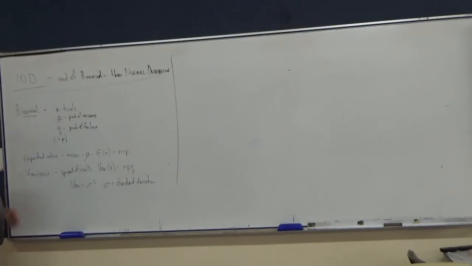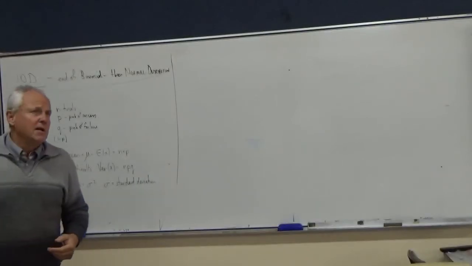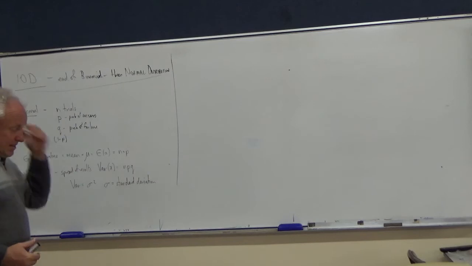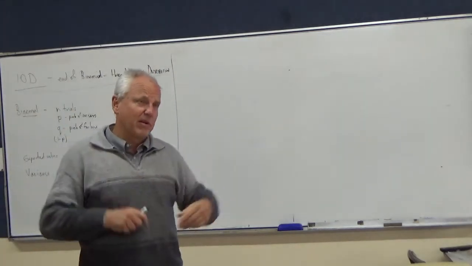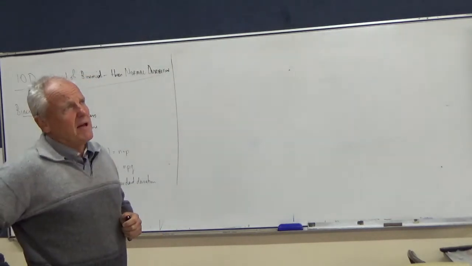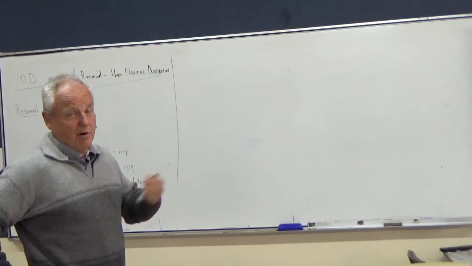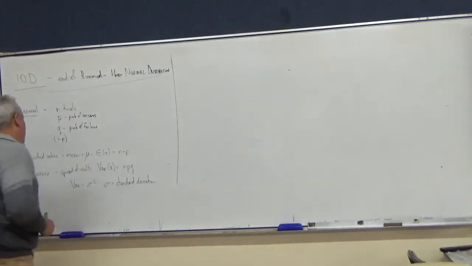So if you've got n trials and p is the probability of success, then q is the probability of failure, where q is the same as 1 minus p. I think we used the example of Conica shooting bow and arrow at a target, where the probability of success was 0.7 and the probability of failure therefore was 1 minus 0.7, or 0.3. So she's more likely to hit than to miss.